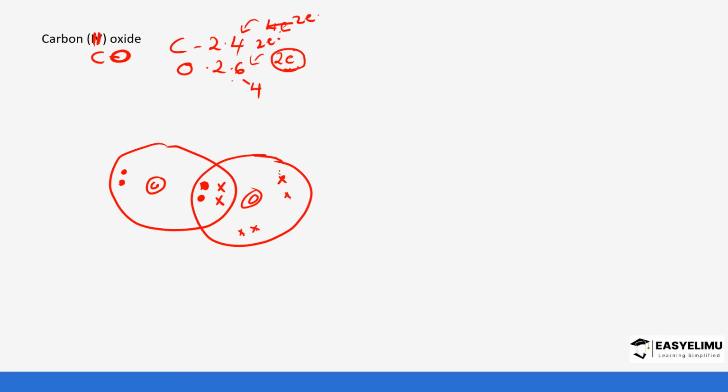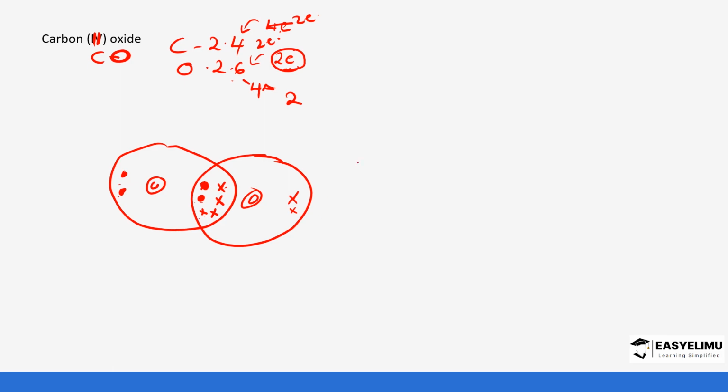So what you are going to do is you're going to have oxygen donate more, an extra pair freely. So oxygen is going to donate an extra pair of electrons. So when it donates, now it has donated 2 more, so it's remaining with 2. So it's donated 1, 2, 3, 4. So it remains with 2 electrons. And then the carbon atom received 2 electrons, so it's left with 2 electrons. So now they become equal. So when we count it is 1, 2, 3, 4, 5, 6, 7, 8, and for the oxygen is 1, 2, 3, 4, 5, 6, 7, 8.